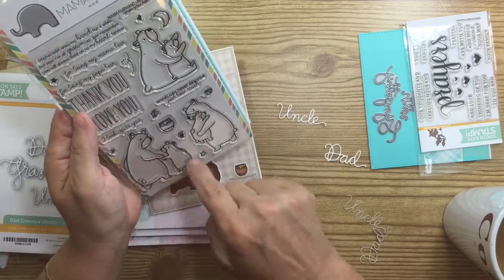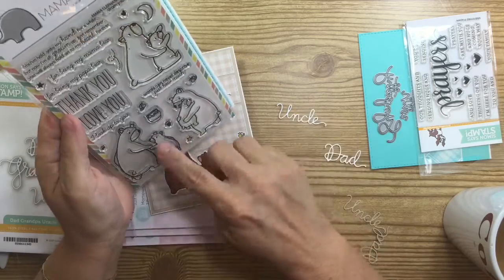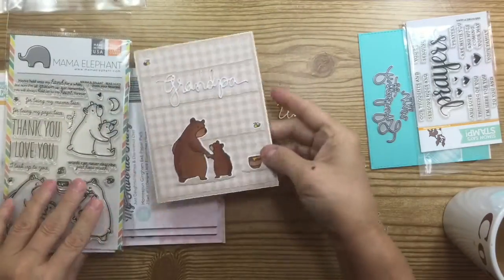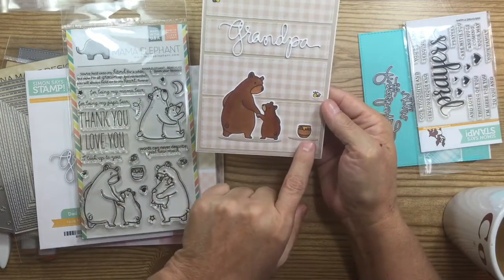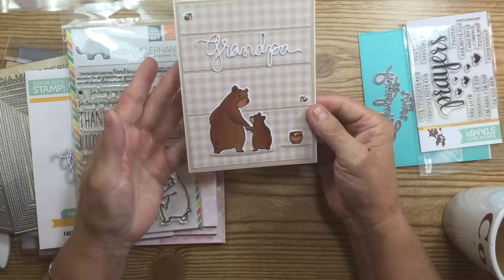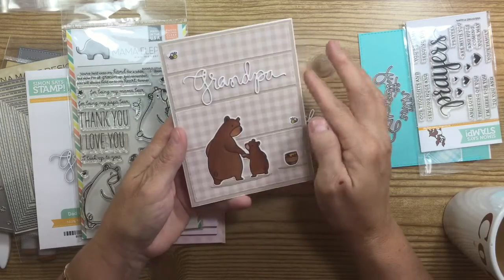But anyway, so I decided to use this bear because Grandpa and Christian go for walks all the time, and I just thought it was super cute. So yeah. Anyway, back to this card. So I used the little bear, I used the honey pot, and then I used the tiny little bees just to add a little something on there because I didn't want to put sequins. Like I said, I used the grandpa, which is super cute.